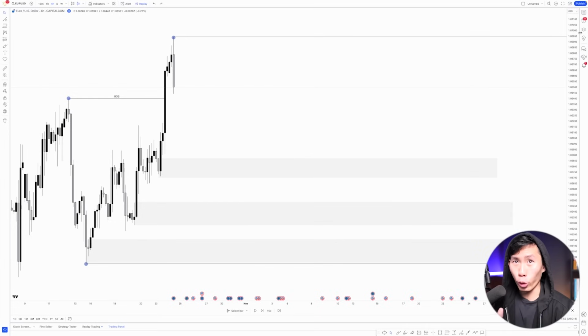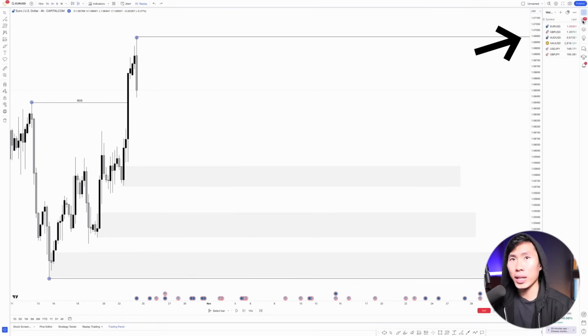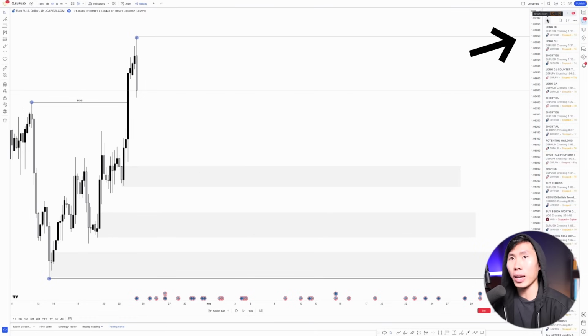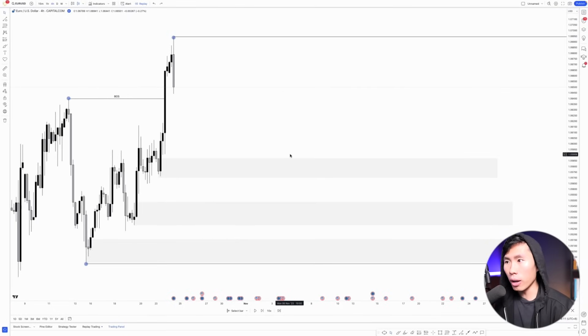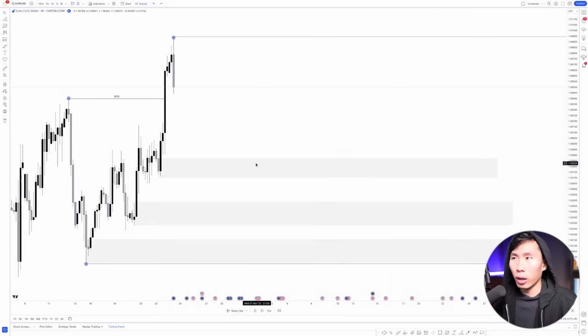For those newbies who don't know how to set alerts on TradingView, no offense. You just need to go to here, press the alert, and then press this plus button, and it allows you to create an alert. That is when you input the price point that you want the notification to be triggered on. Once price gets to that particular price point, TradingView will send you an alert in the form of either SMS or email that tells you, hey, right now price is at this price point, you can go up there and analyze the charts. That's what an alert does.